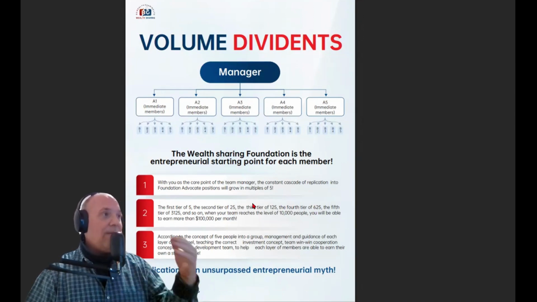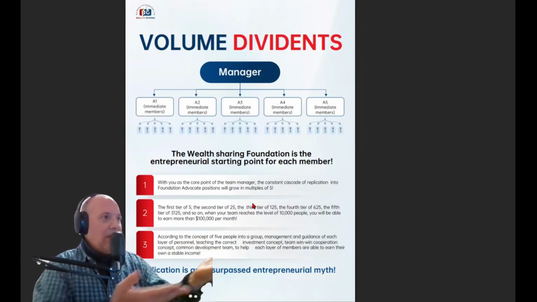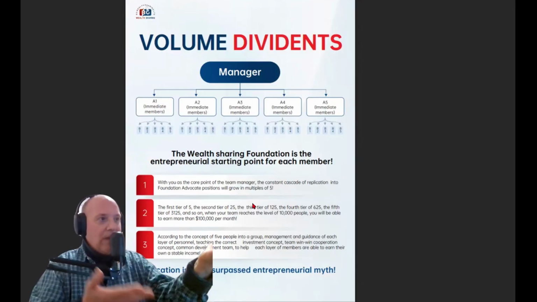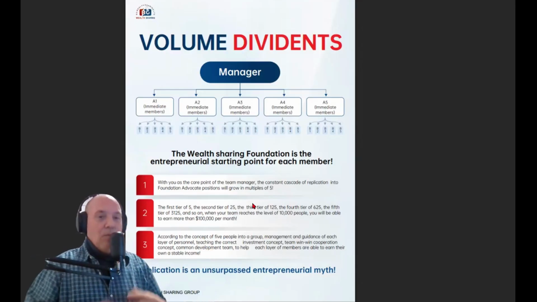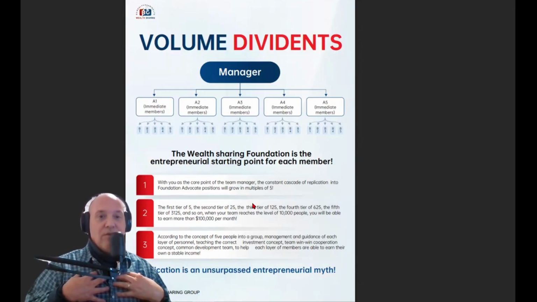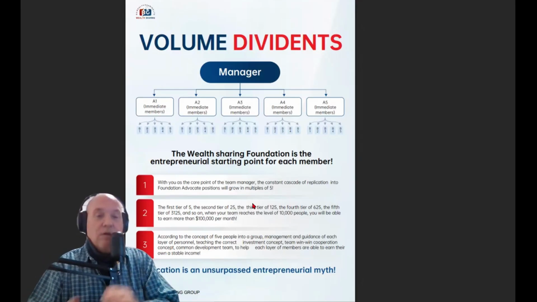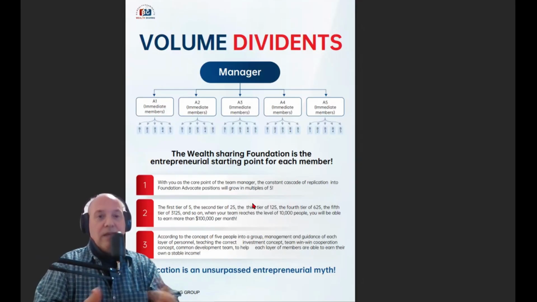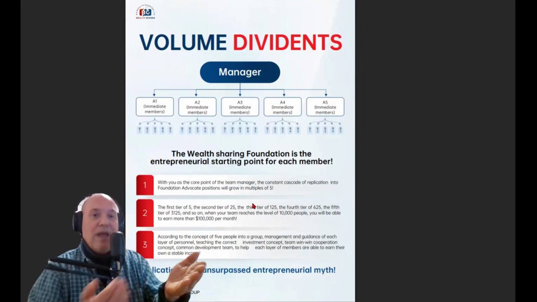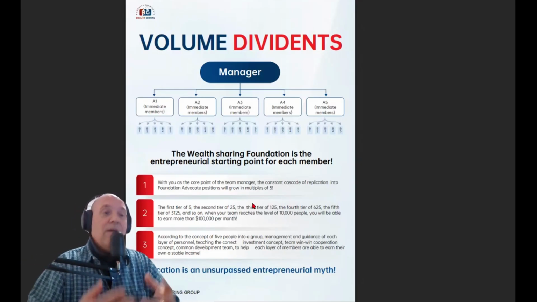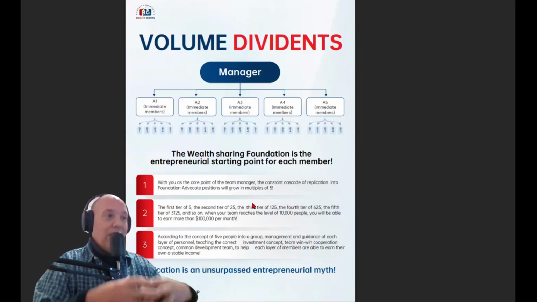That's what I'm telling you: people that join my team just get put into the matrix, and as people join my team, they're put into the matrix. So my goal is not only do I want to have a third signal, but I want you to have a third signal as well. If that's your goal, if you want a third signal, then yes, let's work together and get you a third signal. And you will simply have people joining your team as a result of the fact that I want to have this and I'm growing it.